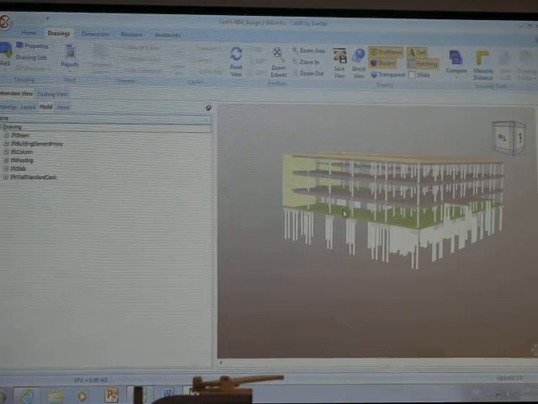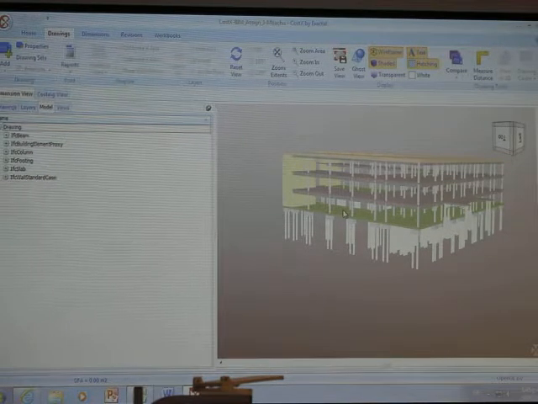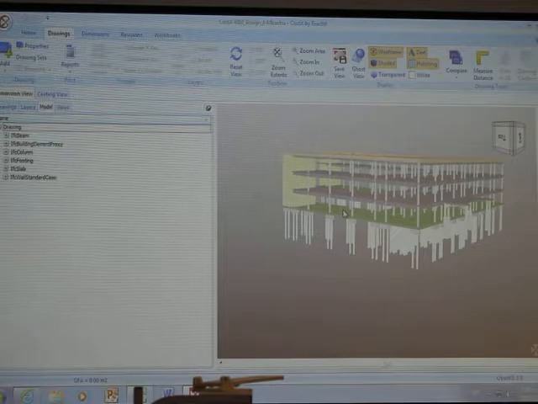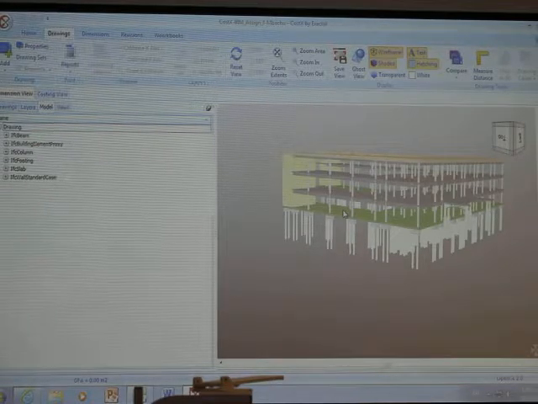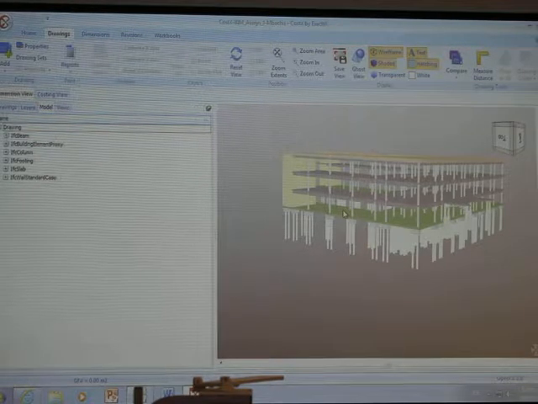Composite means it consists of several different materials. To know whether it is composite, right-click on it and go to the material property.